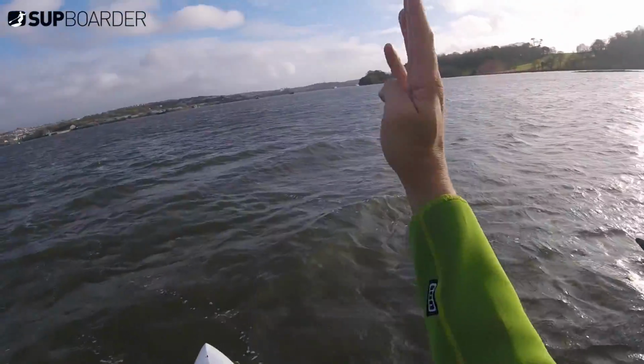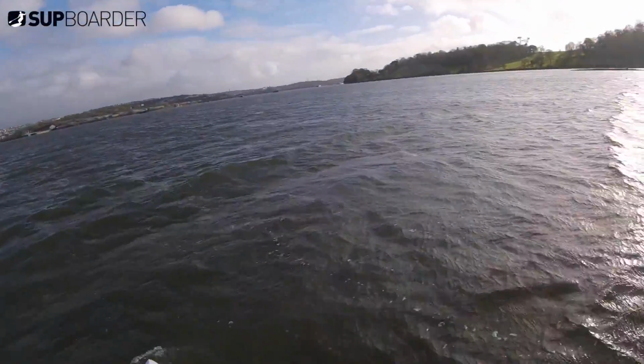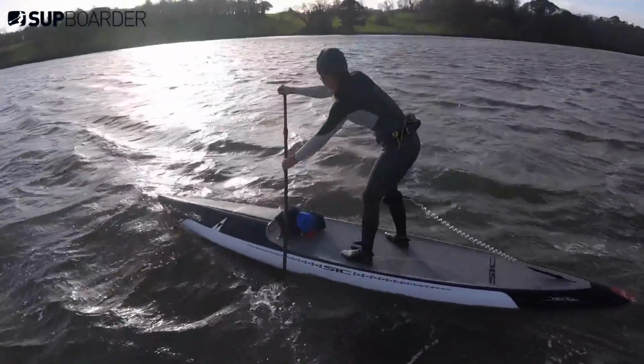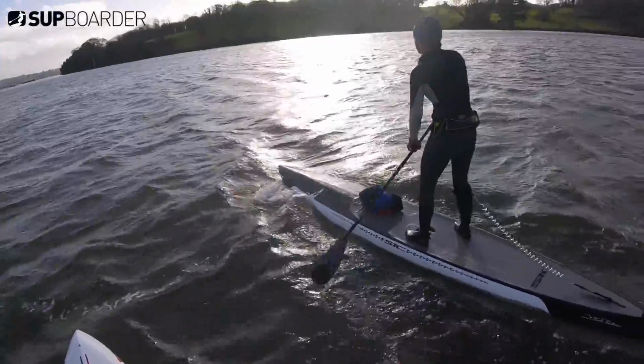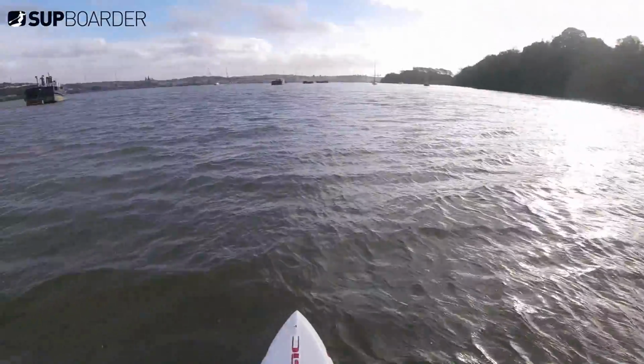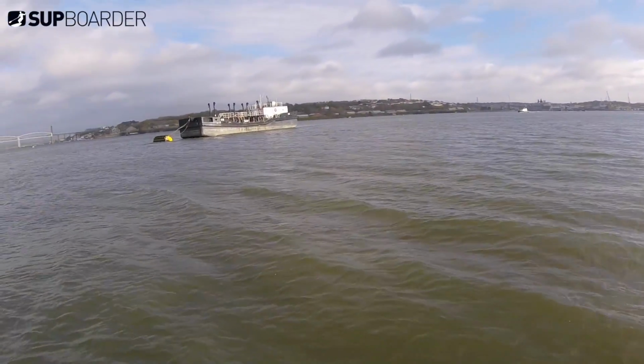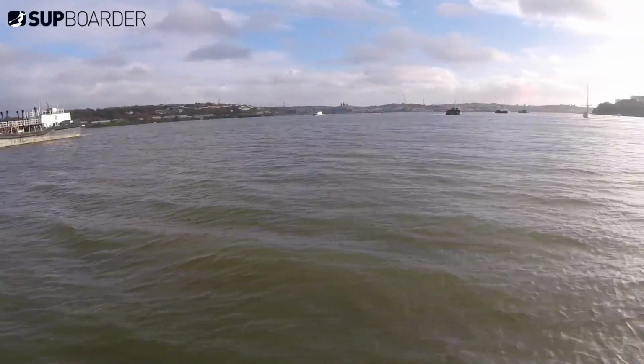So we now have to paddle a little bit across the wind to get shelter to go to our exit point where we left the van. A little bit of a paddle sideways, but not too much. We're still going downwind. And now you can see we're in the shelter of the land. The swell's dropped off. The water's even started to go slightly glassier. But then we get round the corner and we've got that tiny bit of headwind just to get back to the van, to get back home.